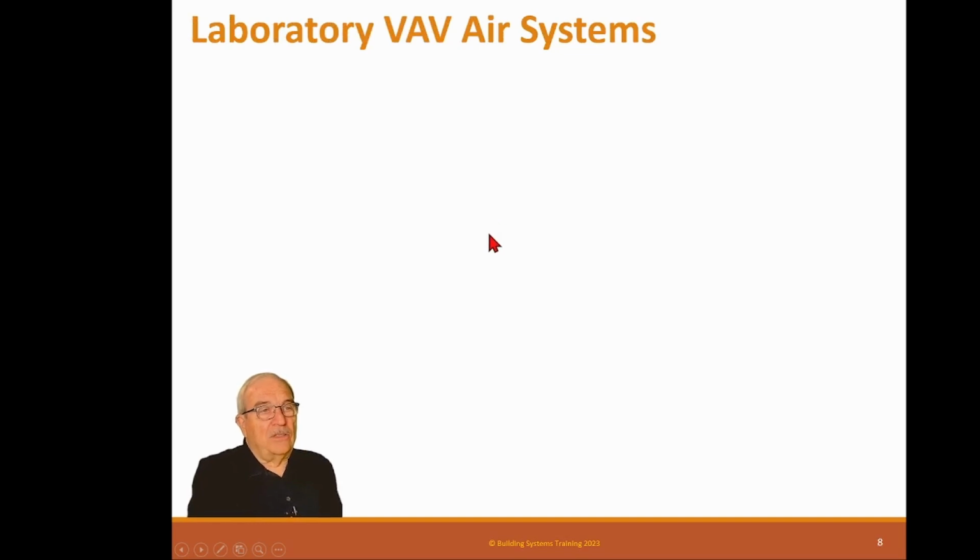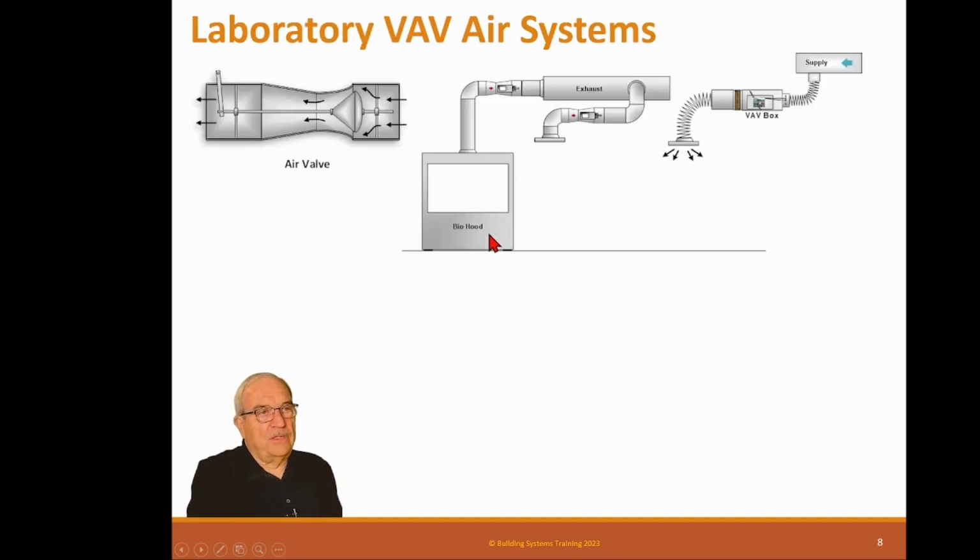All right, now let's look at Laboratory VAV Air Systems. Laboratory systems have biohoods or other kinds of work hoods in them, and they have exhaust. They're hooked into the exhaust systems, and they exhaust air from the room. And then there's makeup air into the room, which does the cooling and heating of the room. And then there's another valve here on this exhaust system, which is a general exhaust, room exhaust. And the idea here is as you move this sash up and down, it changes the amount of exhaust.